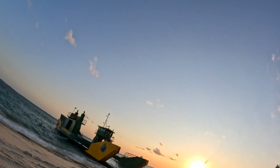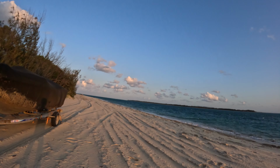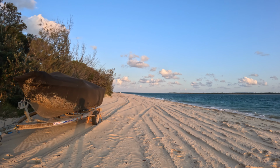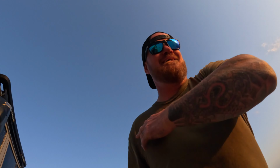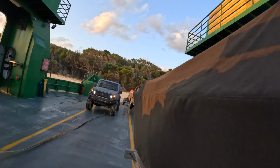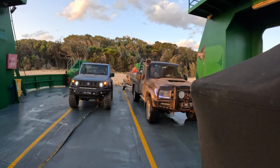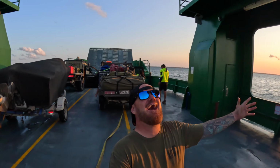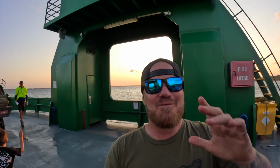We're gonna make the f***ing barge! He's a legend! They're coming! Come on, son! Oh, let's go! Woo-hoo! Made it! I cannot believe we made it! Look at the video. Oh, we made it! We made the barge! I don't care how bad this trip went, we made the barge!